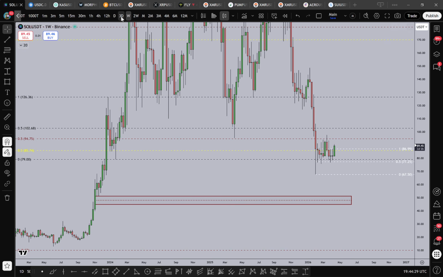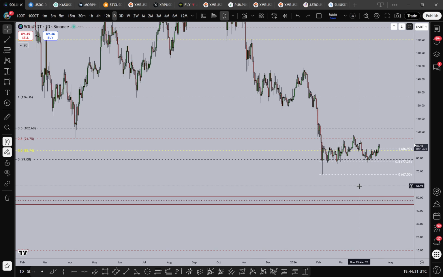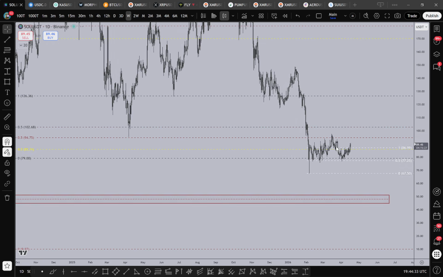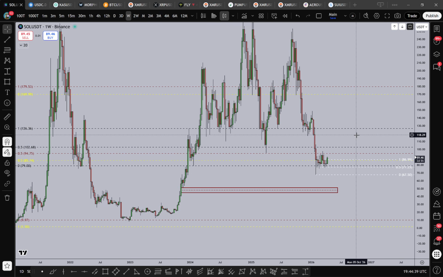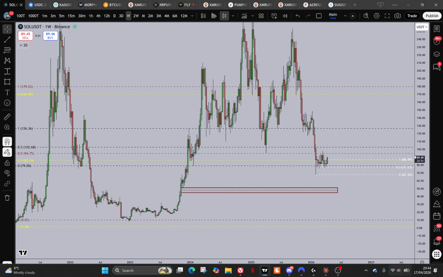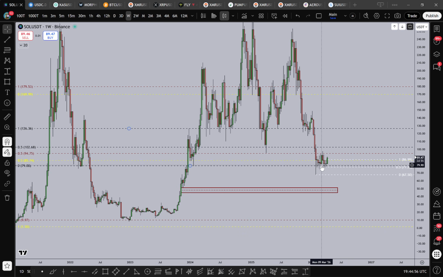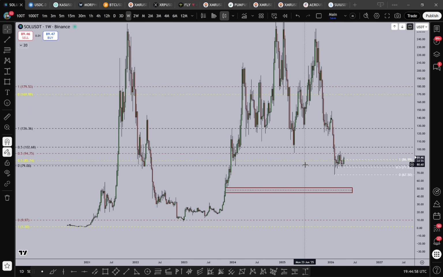We can see that on the weekly, we can see that on the 3-day, we can see that on the daily. But the real question is, was there significant enough volume to now take this seriously, right? Was there significant enough volume to look at this and be like, yep, that's the low for sure? Well, the first thing I would say is we don't even have to do anything crazy yet, right? Just by looking at this chart, you can't look at this and tell me, oh yeah, the long-term low is in, right? Because if you do that, you're basically giving me a coin flip. There is no real reason why you would look at this right now and say, oh yeah, the long-term low is in, right?